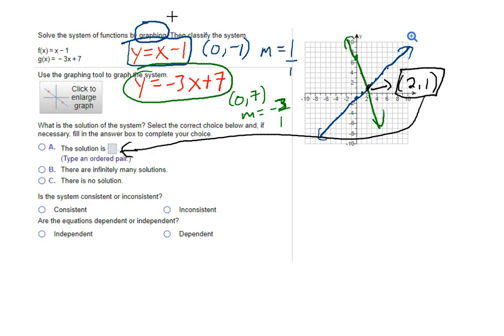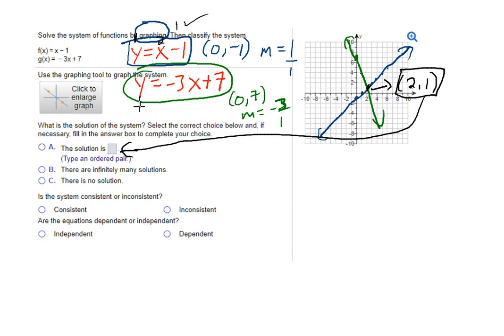If you want to be sure, especially if you're doing it by hand, you might want to double check to make sure that this actually is where they intersect each other by checking it in the two equations. So if we plug in 1 for y, 2 for x, make sure it matches up. Here we get 2 minus 1, which is 1. And on the left-hand side, plugging in 1 for y, we get 1, so that checks out.